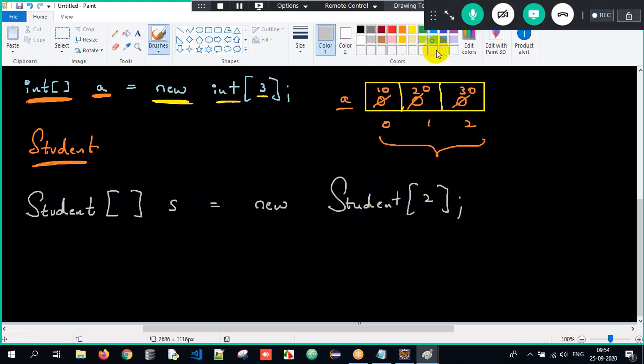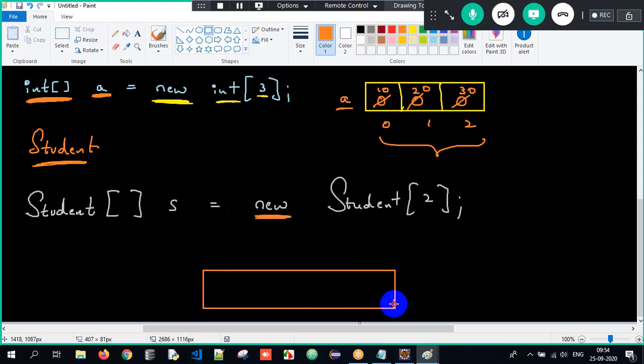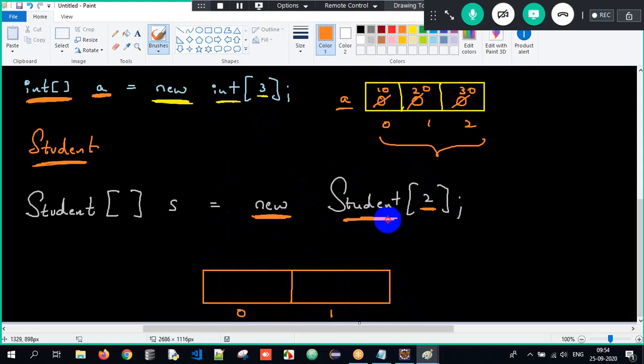So what did you understand here? See, whenever I say new, an array is getting created, of size 2. New means an array got created of size 2. And what is the index position? 0, 1.